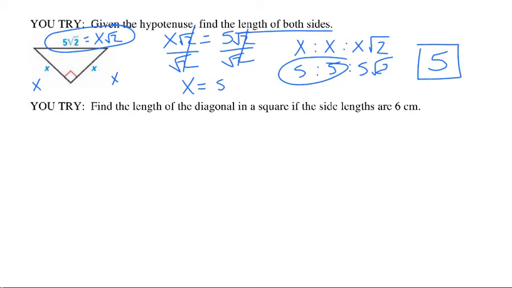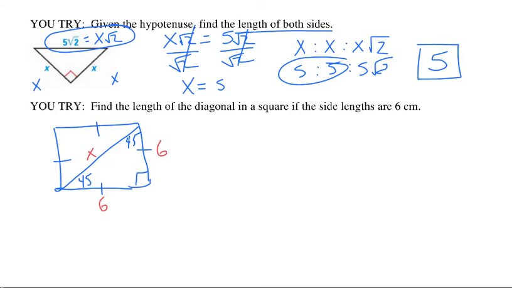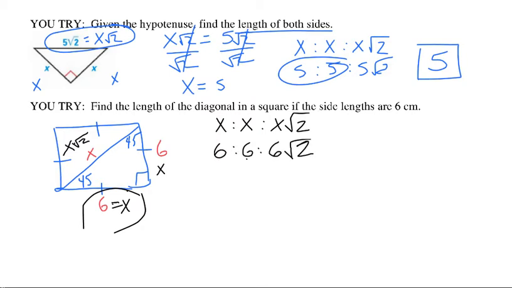So this is what your picture should look like. Because it's a square and we connect our diagonals together right here, that means that this angle right here is cut in half. So they're both 45 degrees. So once you have the ratio numbers in there, remember you want to set the side that you have a value for equal to what the ratio is. That would be x equals 6. Since the side itself will also be 6, then that means in our ratio each of our black x's are going to be a 6. Since we're looking for the diagonal, that would be the hypotenuse, so that would be 6 square root 2 for your final answer.